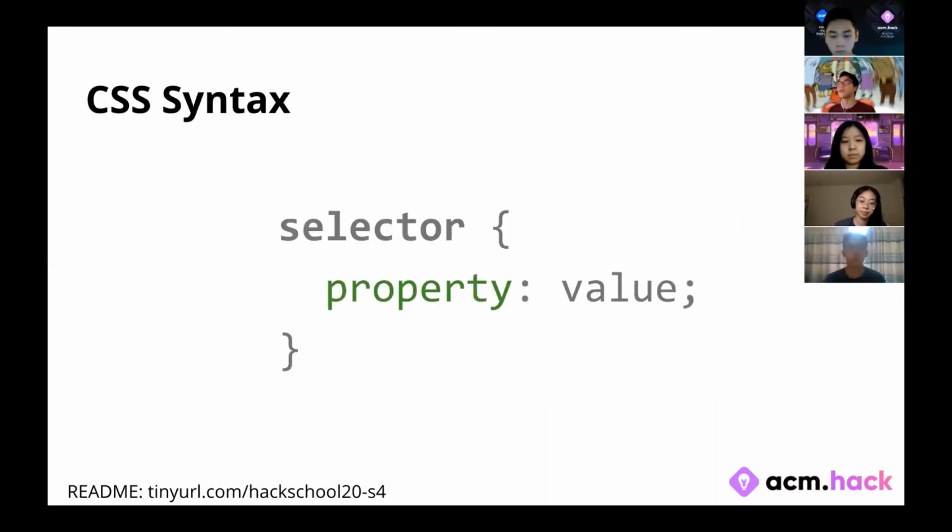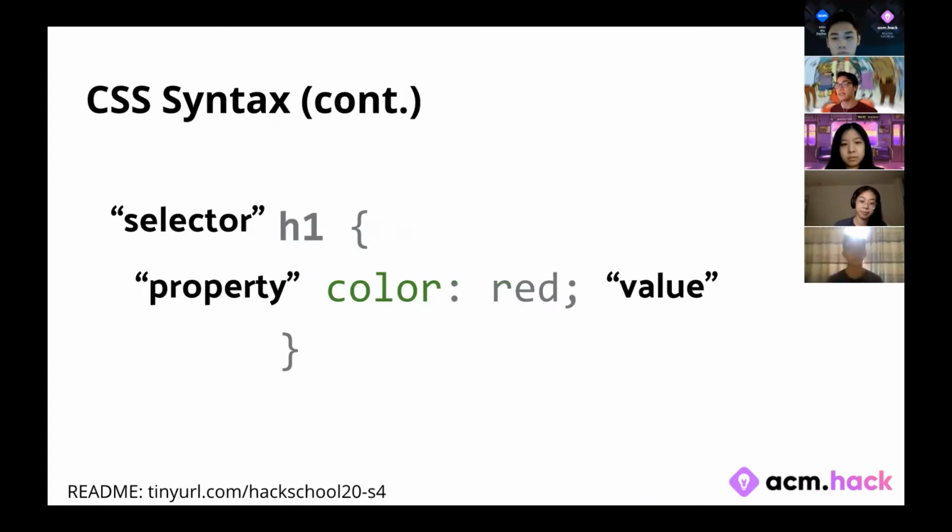Okay, so this is the syntax for any rule that you add into CSS. You have a selector, so that's what you want to apply the style on. You have a property, which is the specific style property that you want to set, as well as a value. So that's the value the property takes on. And just as an example, this is the h1 tag that we have chosen as our selector. So we're saying that on our web page, for every h1 tag, we want to set the text color, which is our property, to red. So that's our value.